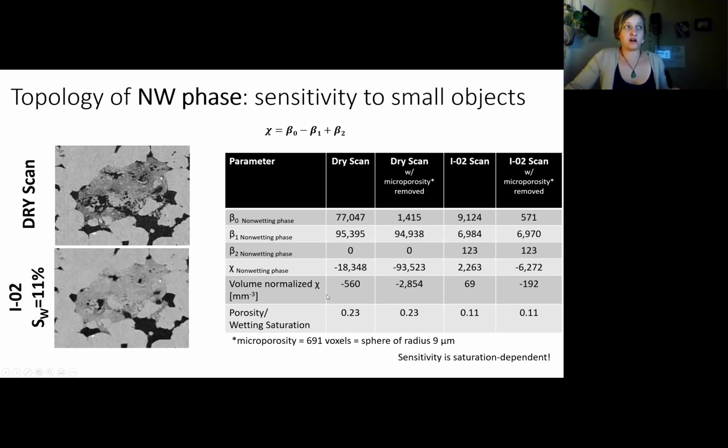In terms of the volume normalized Euler characteristic, there's a difference of an order of magnitude when you do this pretty small level of noise removal, or if you don't. And in terms of this second scan, the one that has the microporosity or the small features removed, the absolute change in terms of Betti 0 and in terms of Euler characteristic isn't as large, but it's still really significant because we go from having a positive Euler characteristic when we leave those small features in to a negative Euler characteristic once we remove those small features. So this really changes our interpretation of whether the air in the system is connected or not, depending on whether we're including those very, very small features or not.